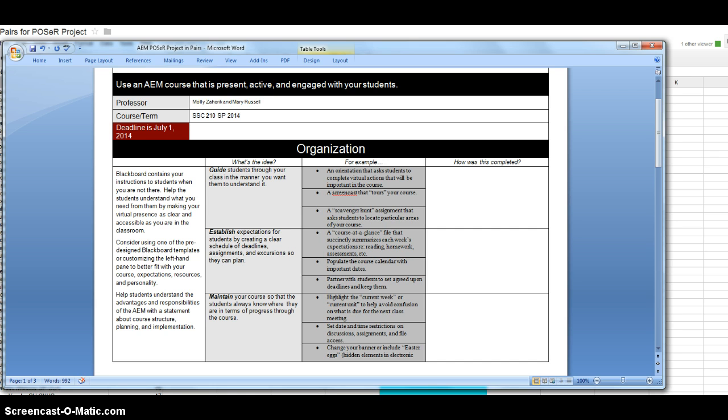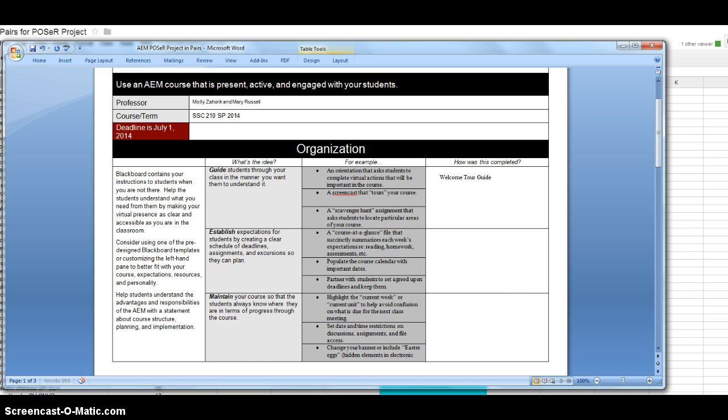I'm making some things up here, but I'm looking at Mary's course, and I noticed she has a nice welcome tour guide for her course, so I'm going to put that in there, and that way she has fulfilled how the class will be organized and a course navigation. So Mary did that, and I'm checking that off right here and putting that in here.